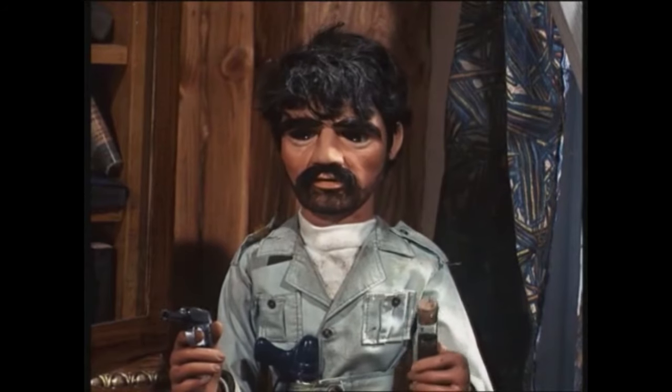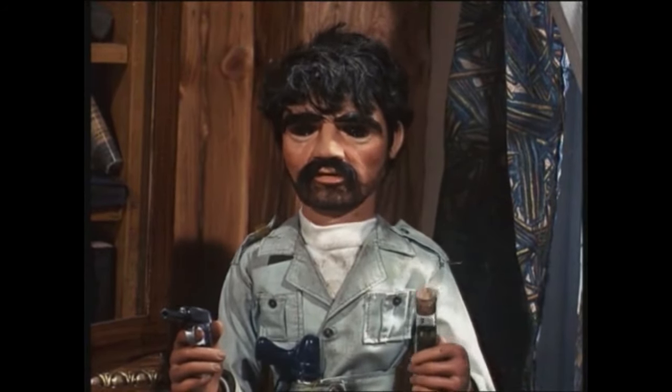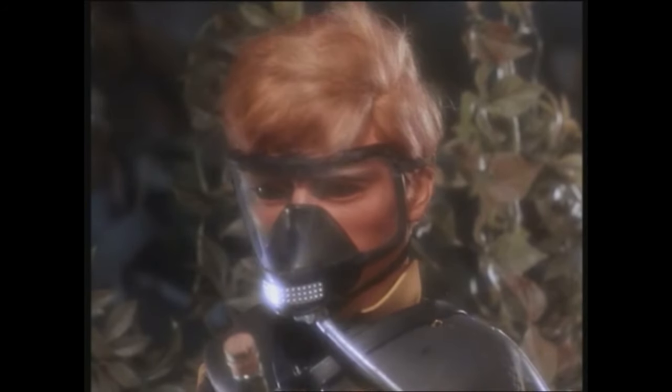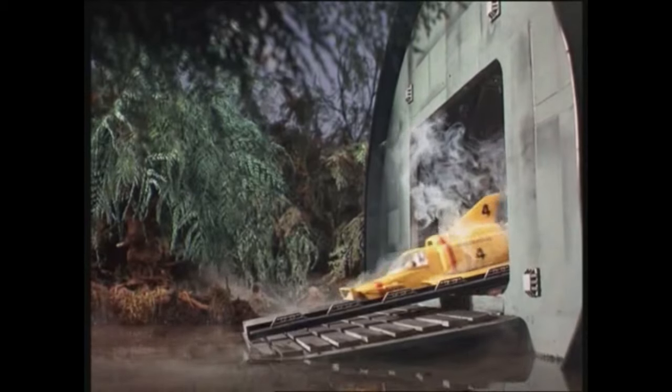The twist at the end has Culp coming back from the supposed dead, taking Scott and the others hostage, threatening to pour more growth hormone into the river unless they let him escape. It almost seems like he'll get away with it until the one alligator they missed comes and ravages the boat. Luckily they manage to get the vial out of the swamp before it creates any more giant monsters, with Gordon saving it using Thunderbird 4.